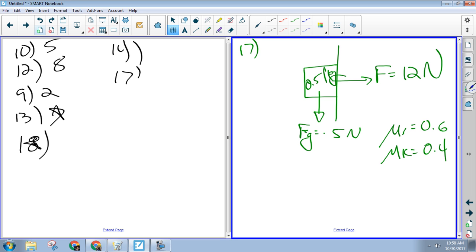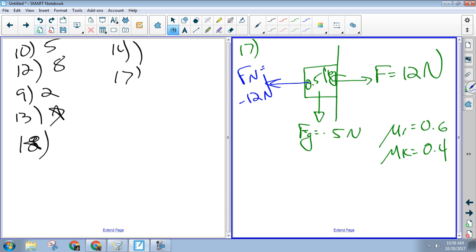Please, please do not make the mistake of thinking that normal force always points up. Remember, the word normal means perpendicular. What's it perpendicular to? The surface. So if my surface runs vertically, then my normal force has to be perpendicular to that, which is going to be horizontal. How big does the normal force have to be? 12 newtons, right? I guess negative if you want to keep track of your signs, right? Because that's the force that you're pushing up against.